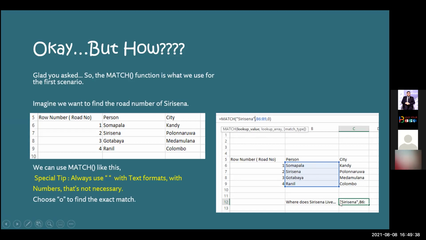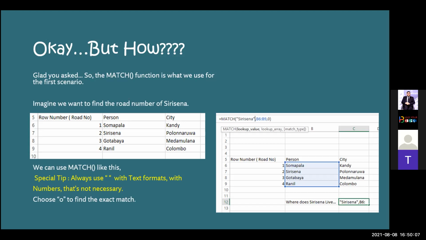And I have used quotation marks, these two little quotation marks, because Sirisena is in text format. If it's a number, you don't have to use these marks.